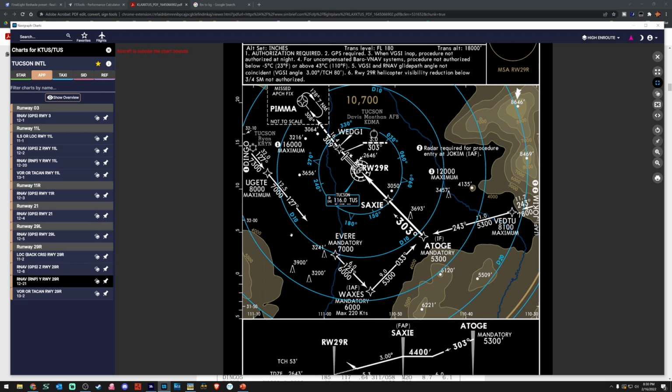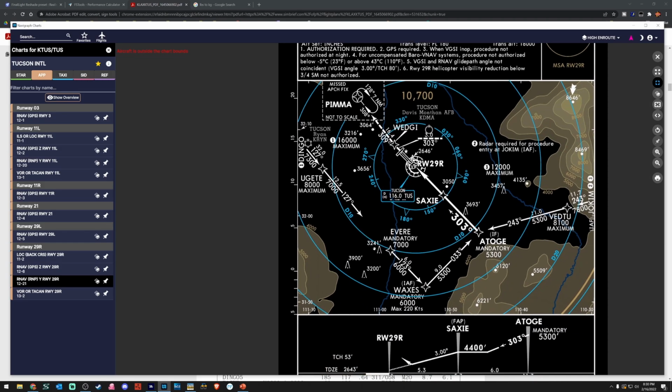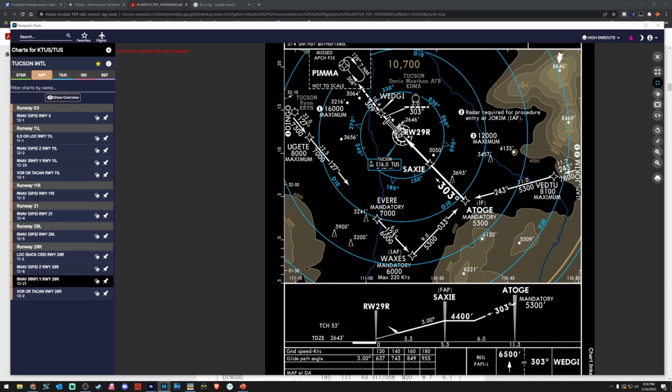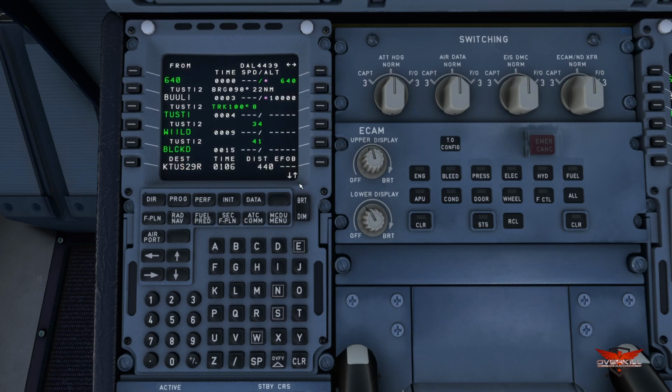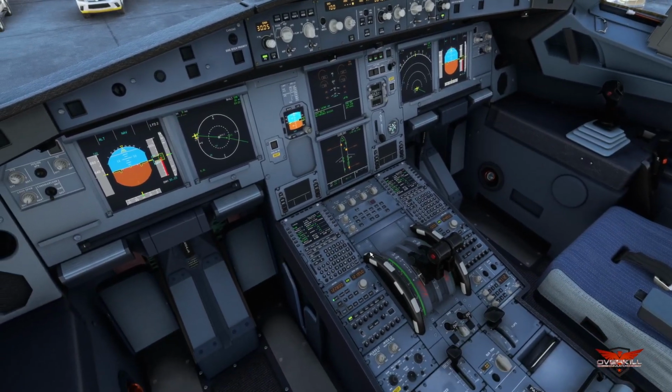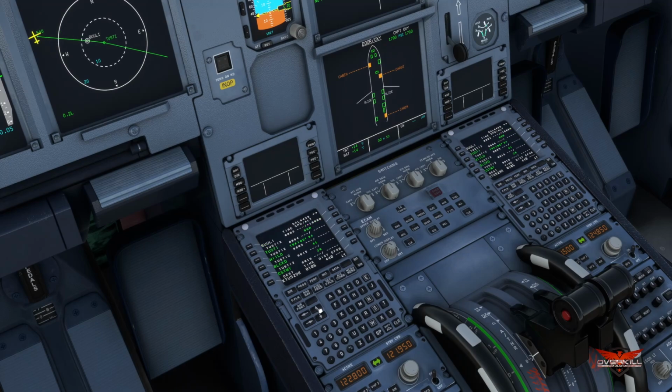So we're just going to use waxes. I think that's a good approach. We're going to be coming down from the Gila Bend down through this way. We'll come in from a southerly approach and then turn on to our final for 2908. So at this point, let's go ahead and select that. So we're going to use waxes. There we go. Looks great. GBN. Yep, got it. Okay, and so now our flight plan discontinuity should be resolved. So let's zoom back in here so you guys can see everything, and let's just walk through it and make sure we got it right. Everything looks good there.